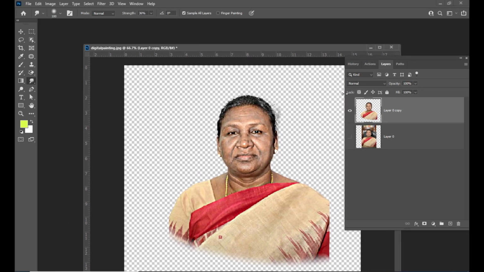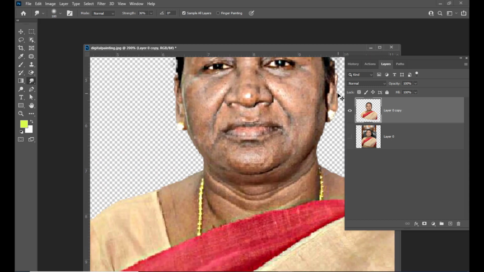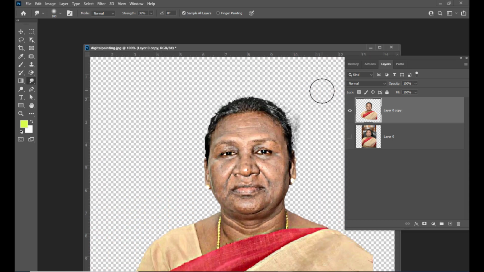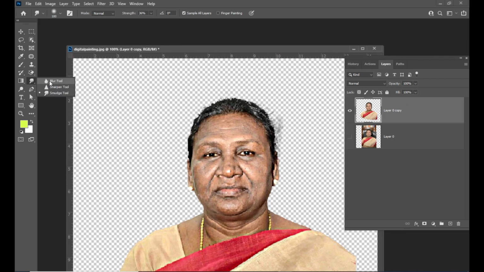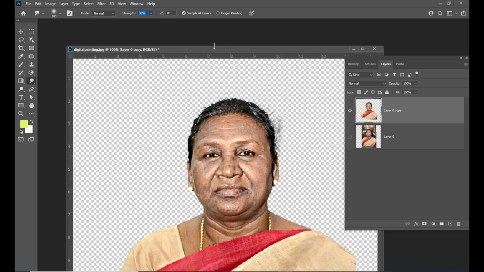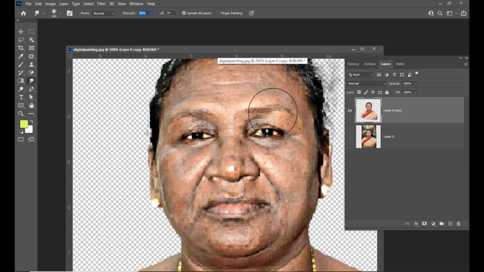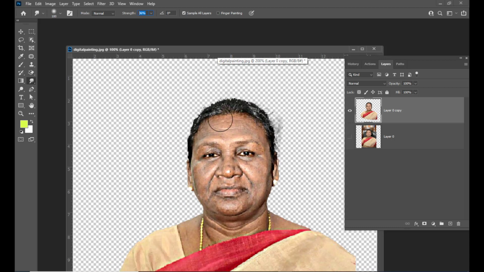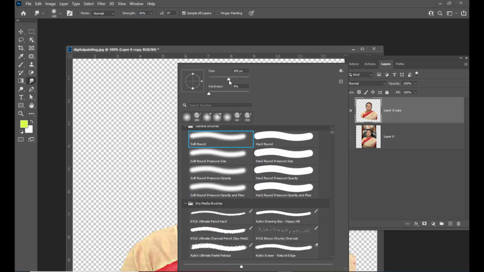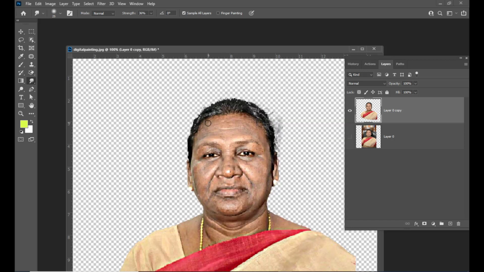All we have to do is zoom into the image and select the smudge tool, and make sure that the strength value is 36%, and we will start from the forehead. We need to reduce the size, and then let's start painting.